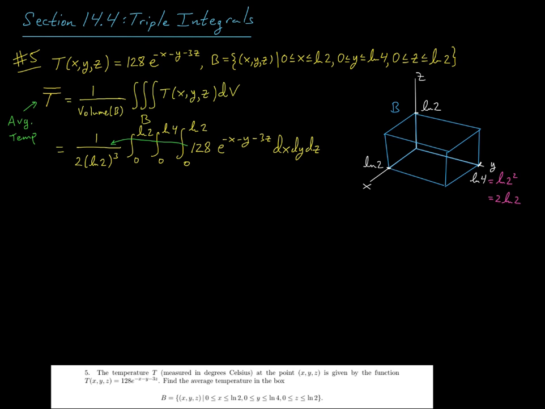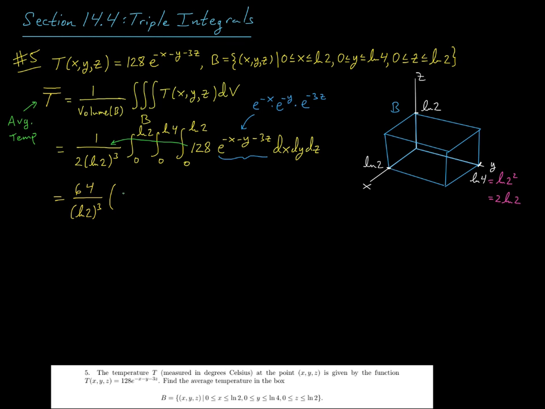However, here is something to be mindful of. This integrand here, while it may not look like it at first glance, I can rewrite as e^(-x) times e^(-y) times e^(-3z). And we've seen this kind of thing come up a lot. This is a product, in this case with 3 factors. The first depends only on x, the second only on y, and the third only on z. So I can break this iterated integral up into a product of single variable integrals, and that's going to simplify our calculations quite a bit. So we have 128 over 2, so again, that's just our 64 over (log 2) cubed.